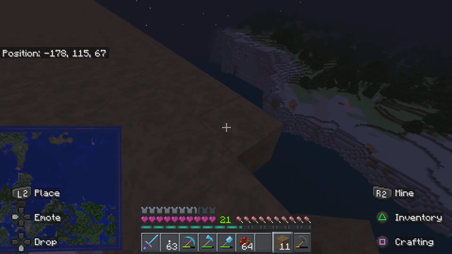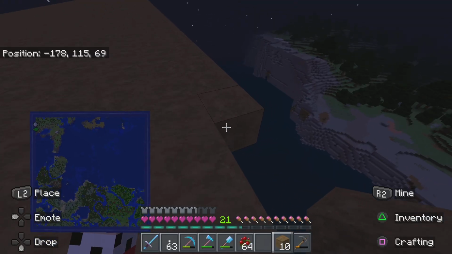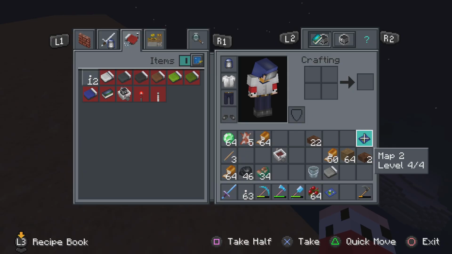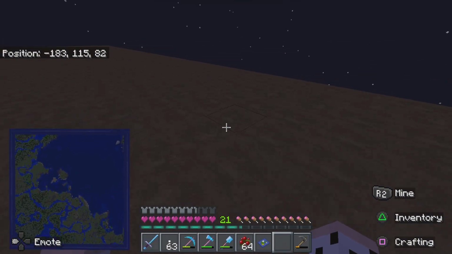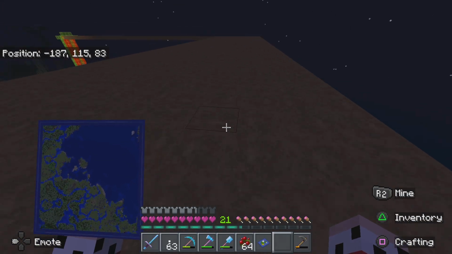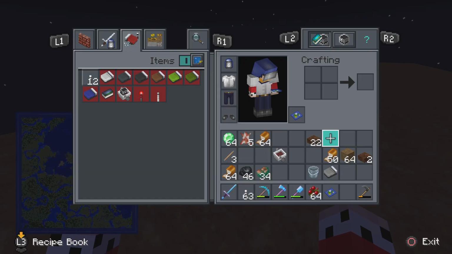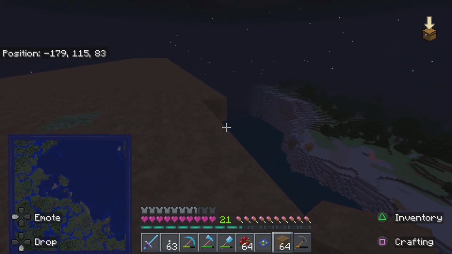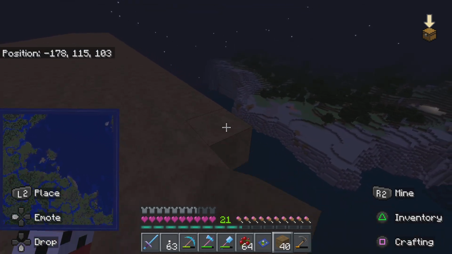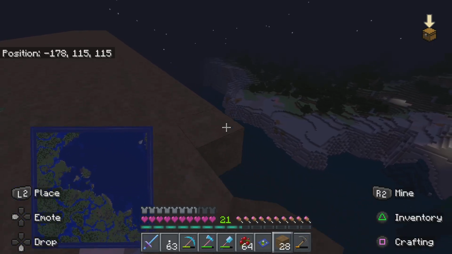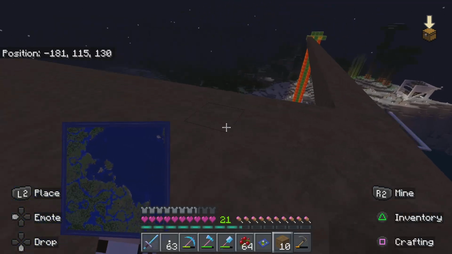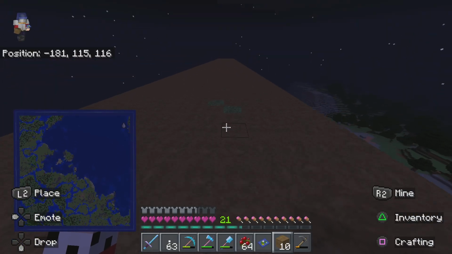We're about 180 blocks off of this map and onto this map. We're out here. I'll make a whole bunch of stuff out there, but it's pretty empty, bare area. There we go. Still only one. Oh, that's crazy.